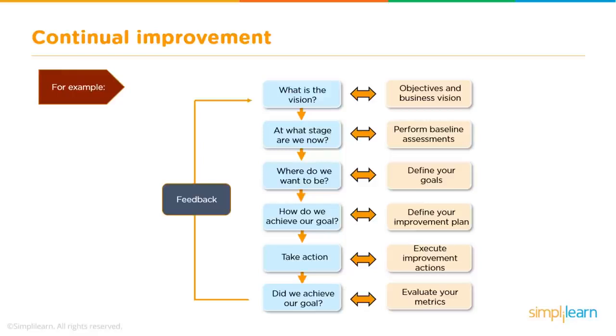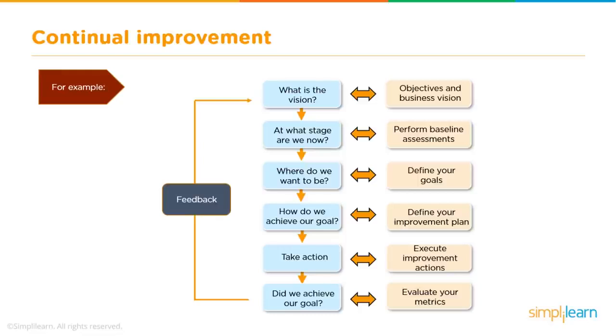Then how do we achieve that goal? How do we move forward? You set up a plan for it. You draft a clear plan and then take action. Do it. Then you check, did we achieve our goal? Did we get there? So if you are there, excellent. If you're not there, work on it again based on that feedback. Again, work based on the vision. If you achieved, set up a next target. If you have not achieved, check out what it is that we did not do. Let us continue to do that so that we will achieve that goal. So this CSI model was depicted and followed in the ITIL 4 framework. This is the one which is actually mentioned in ITIL 4.